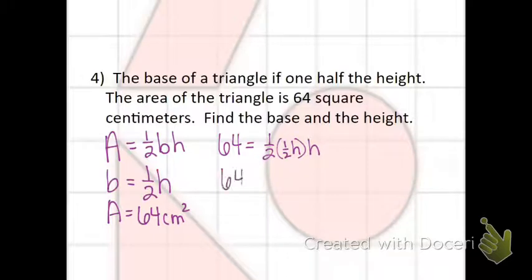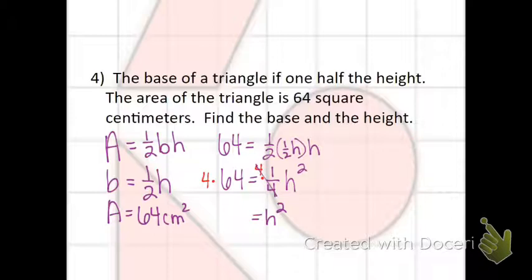Simplify things a bit. If you take 1/2 of a 1/2, you get a 1/4. Okay? Or just multiply your fractions. 1 times 1, 2 times 2. H times h again is h squared. This time we need to get h alone, so first we are going to have to multiply both sides by 4, or 4 over 1, multiply by the reciprocal. So on the right side, those are going to just cancel out, leaving us with h squared.